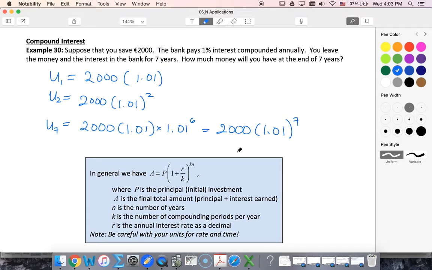So notice down here, we've got n, not n minus 1. And that's because we often look at the end of the year. So interest was applied for the first year. Now this happened annually. So we took our 1 plus our interest rate, which was 0.01 from the 1%.